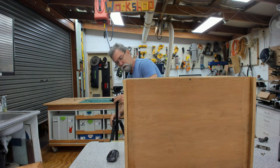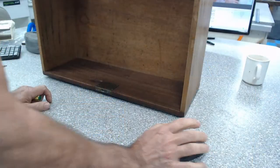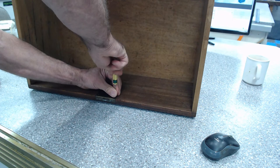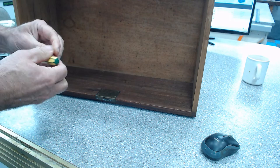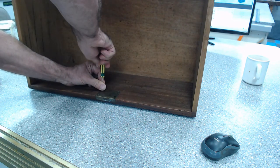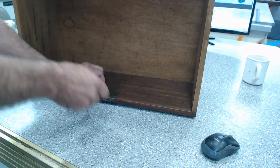Bring this up. Let's see if that camera's going to work. Right. Here it is here. And these are a flat countersunk screw. And we could clean all of those up too. I was thinking about using a Yankee screwdriver in here, but I thought, nah, one slip and I'll end up stuffing all of this.